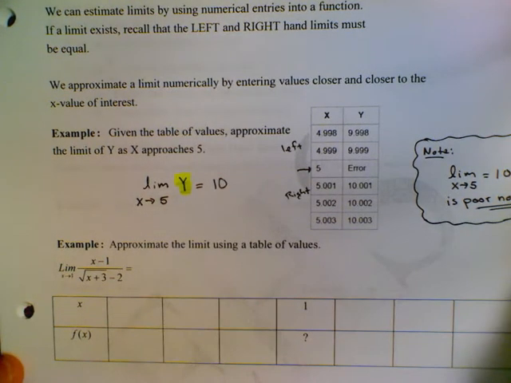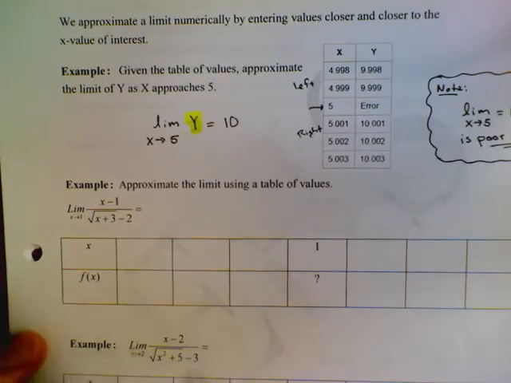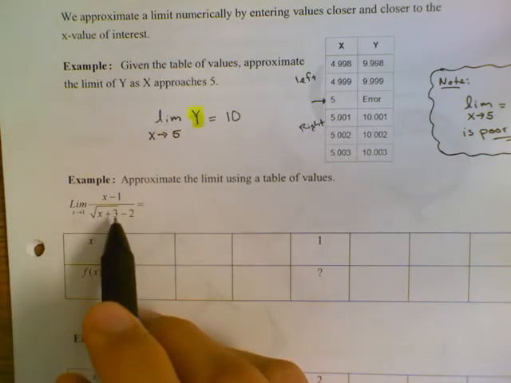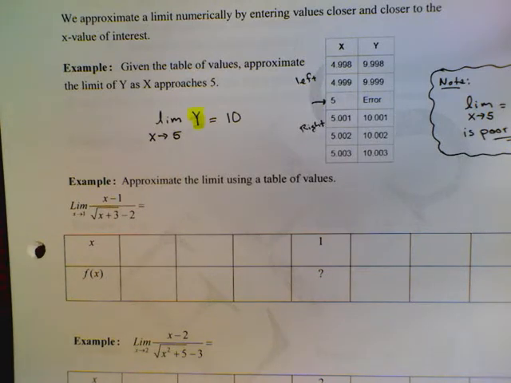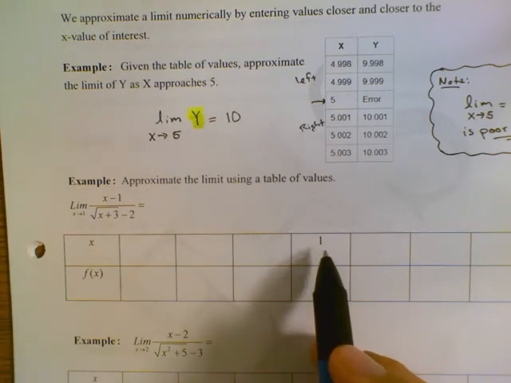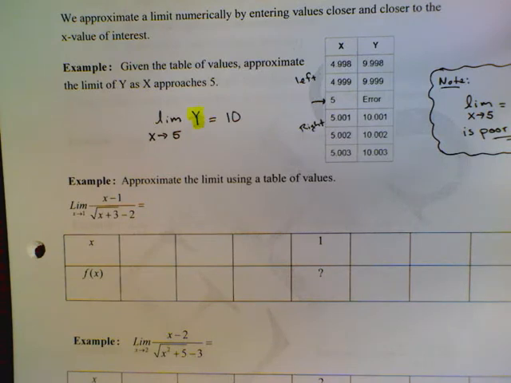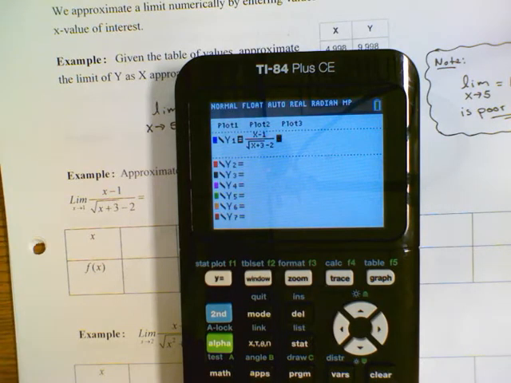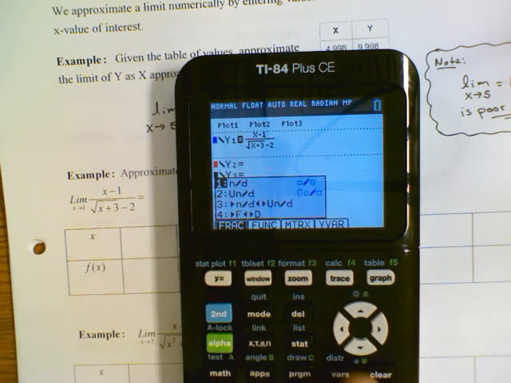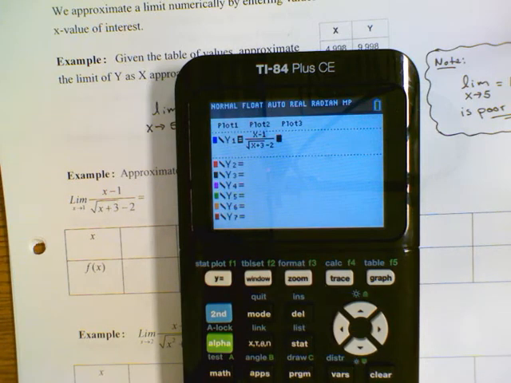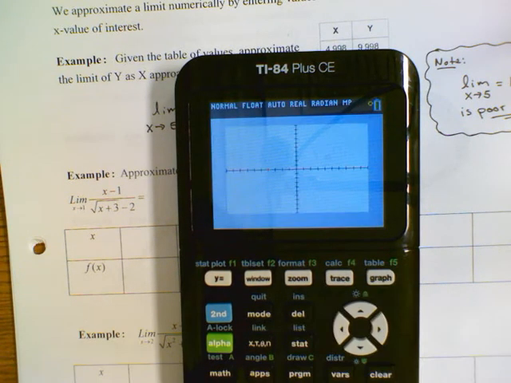All right, so the next thing that we'll do is look at a confusing looking function. And it looks like we're supposed to be interested in x equals 1. So take a moment and put this in your y equals in your TI-84 calculator. So I took a moment to put that in. If you're having trouble with the fraction bar like this, there's a shortcut to get there. That's alpha F1, and that'll give you that fraction bar. Well, you have to push enter then, okay? I'm not going to push enter since I've already typed mine in. So we'll push graph and take a look.